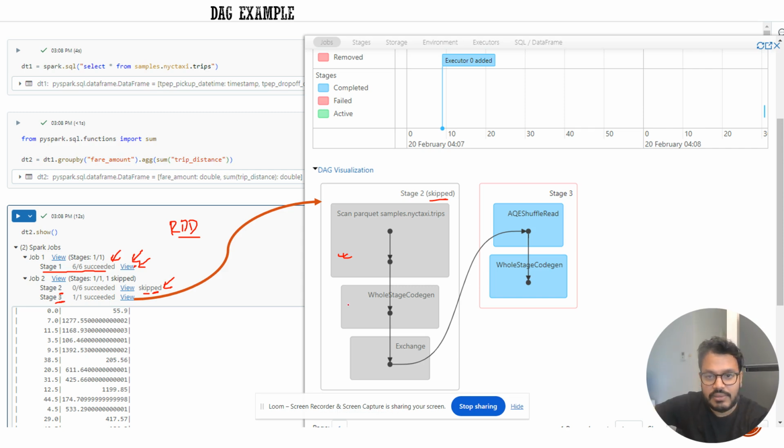And then on stage three, if we see, AQE is the default optimization that Spark does in Databricks, and then whole stage codegen is triggered. So this is the process. The DAG is just a flowchart of what your code execution would look like. This is just a basic example of what your DAG is, how it runs, and how the core engine of Databricks creates the DAG.